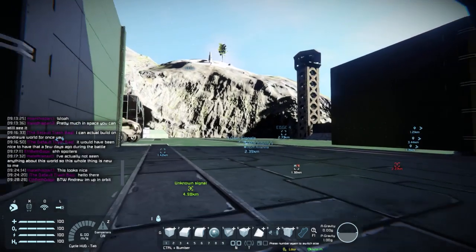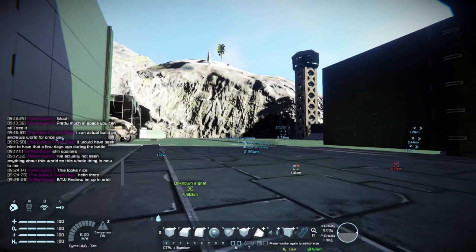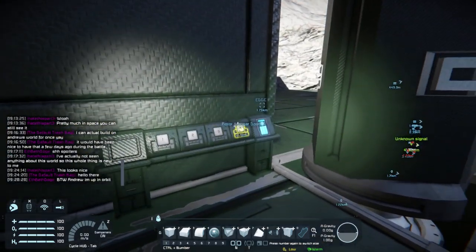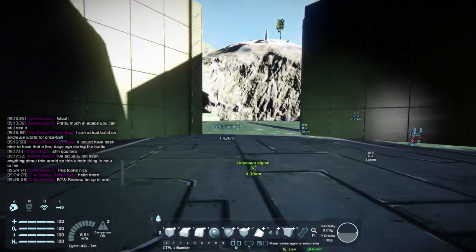Just thinking about Clang. I can make Clang if you guys want. Ethan says he's in orbit. Good lord. How do you get in orbit? Alright, let's close this thing.